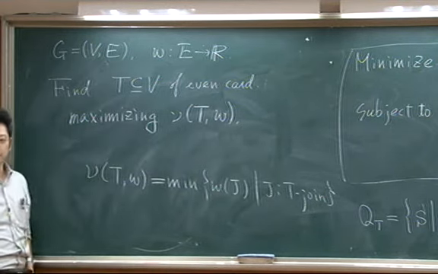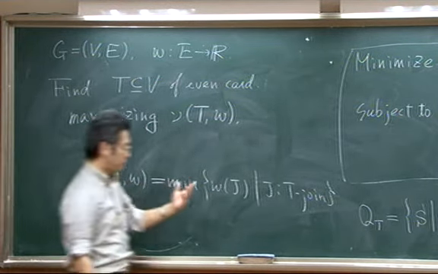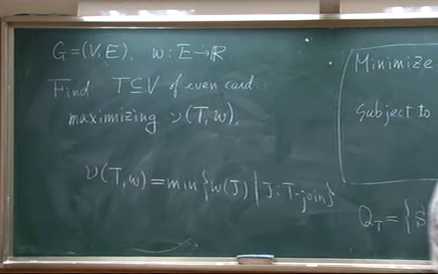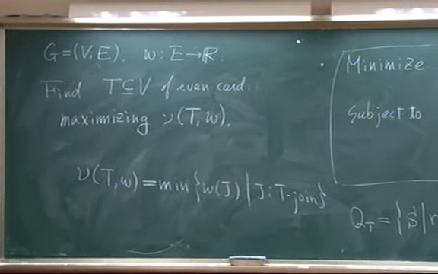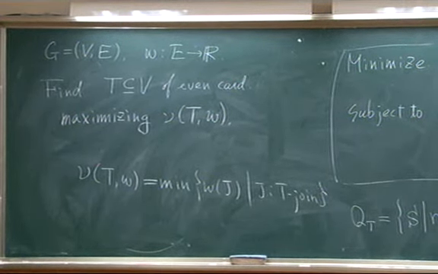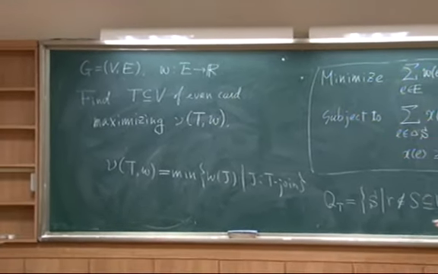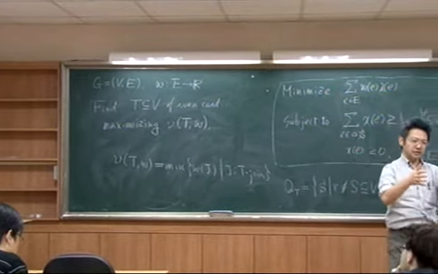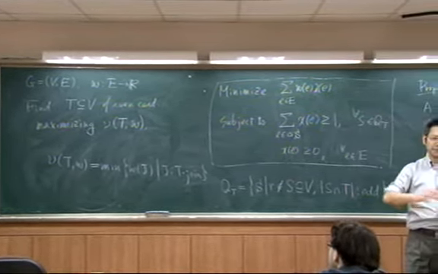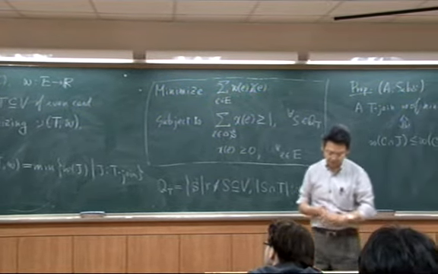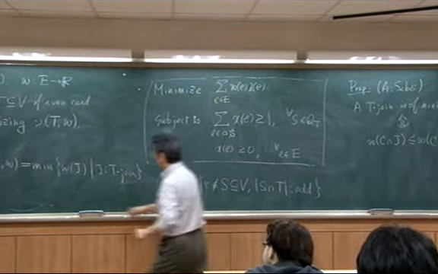So here we are given a weight, and I don't know what T is, but if you are given T, then we can compute the minimum weight. So the problem is to find T so that the minimum is maximized. Now what's known about that?